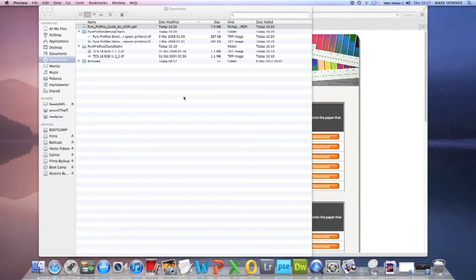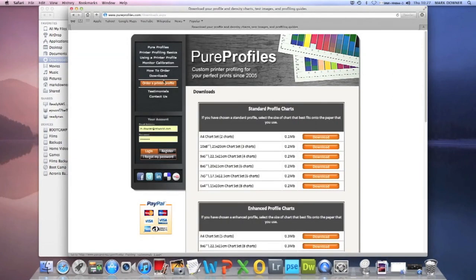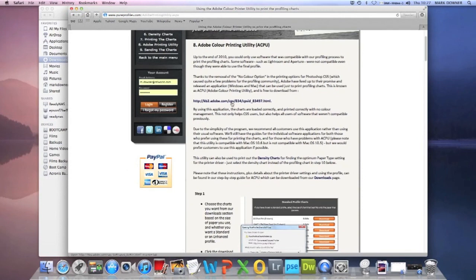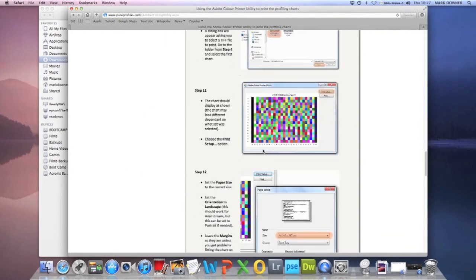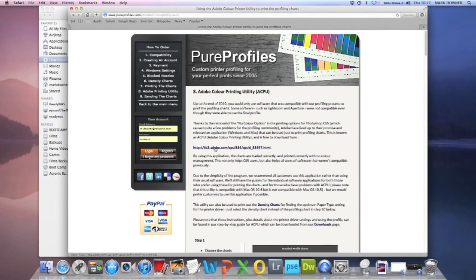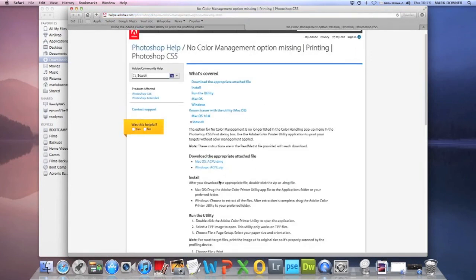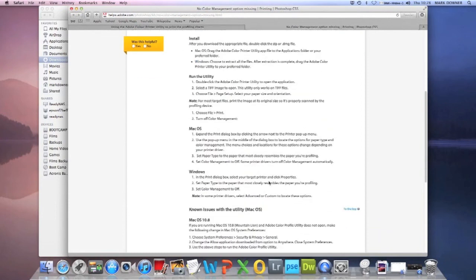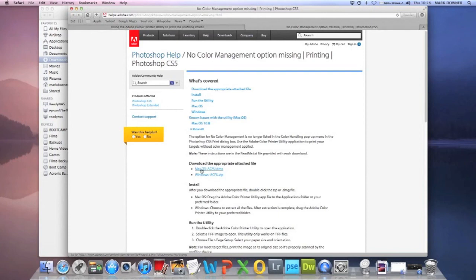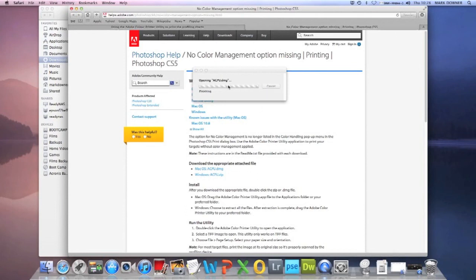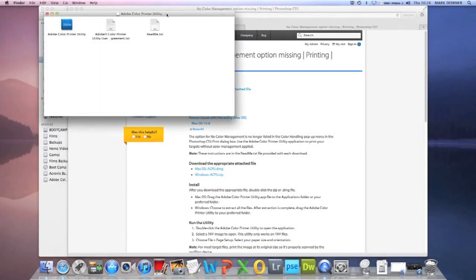Now, that's the next thing we've also got to look at downloading. So if you go back to the website, go to How to Order, go to Adobe Printing Utility. And you see here, it's got some instructions there on how to use it. But if we go up to the top, we've got a link here. Now, this isn't our software, so obviously we don't host it. You have to download it from Adobe. And you get the page up here. It gives you the information as to why it was created and what you need to do. Now, for the Mac, you just need to click on that link there. And you go down to your downloads page, and it's there. Now, I'm opening it there, just clicked on it. And we've got that folder up here.